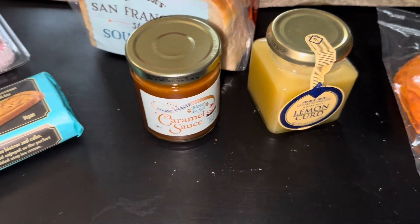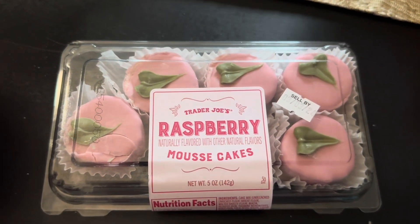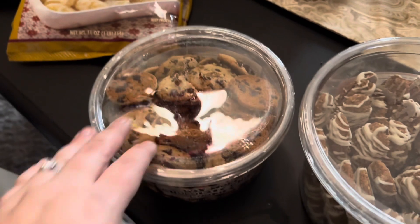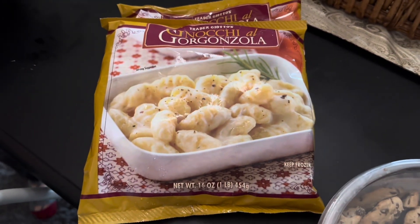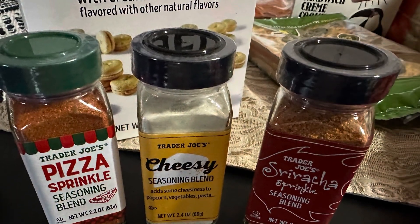I'll have to report back on the lemon curd cookies. I love all things sourdough, so I picked up the San Francisco style sourdough bread, and a six-count of raspberry mousse cakes — super excited to try those. I thought the oatmeal cranberry dunker cookies would be awesome for the kids to snack on — heads up, those are also amazing. We also picked up the way more chocolate chip cookies, loaded with chocolate chips. We also got some gorgonzola — I've heard they're supposed to be amazing. And this other item is a blend of cheese and peppers. Here's a closer look at those spices.